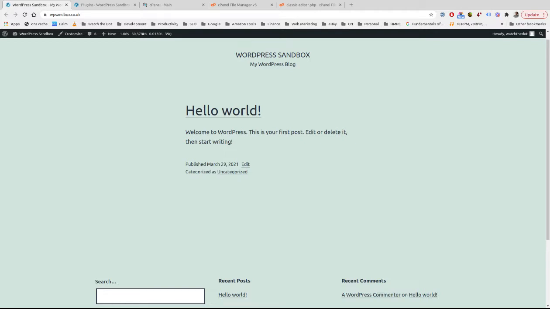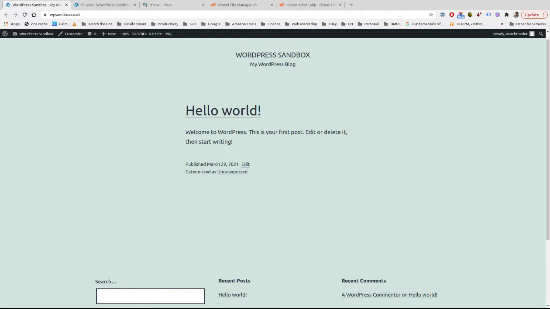So how do you recover from that? I'm going to show you one way of doing it. There's a number of ways you can do it, but here's one way. And you will need access to your web hosting control panel to do this. I'm going to show you with cPanel, which is a popular web hosting control panel that there's a good chance you're probably using anyway.